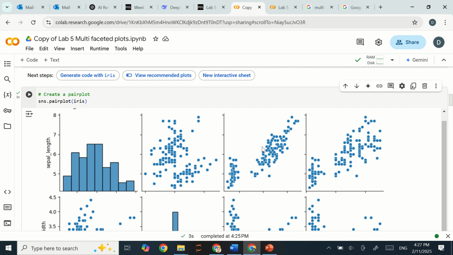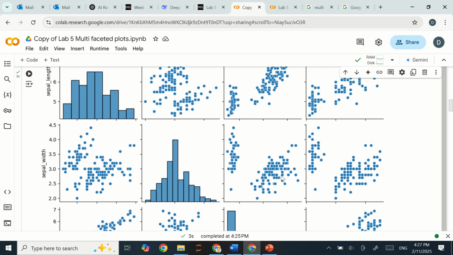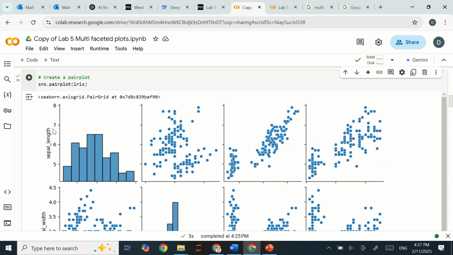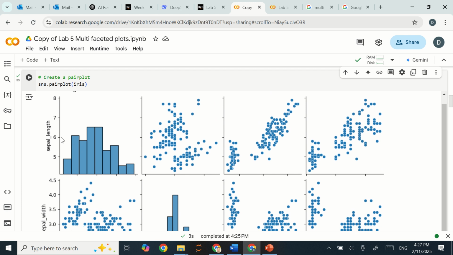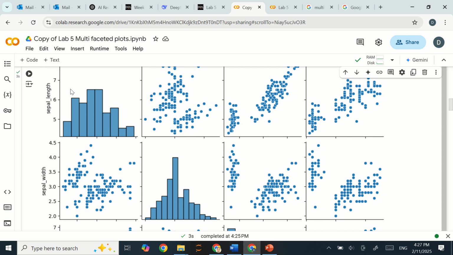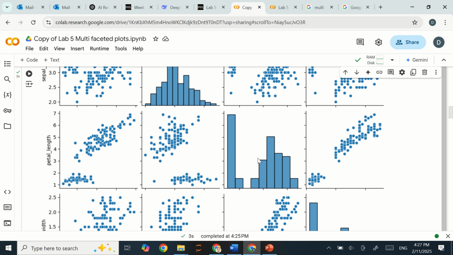So here it's not the case, but if there is a y or dependent variable that you want to predict, first you will focus on that row to see if there are relationships between that variable and each of the other independent variables. Now in the diagonal, what you see is the histogram, because it doesn't make sense to plot a scatter plot between the same variable in x and the same variable in y. That does not add value. So instead of showing you a plot that is not useful, it's better to just show you the shape of that specific variable, and that's how we get the histogram that you see here in the diagonal.